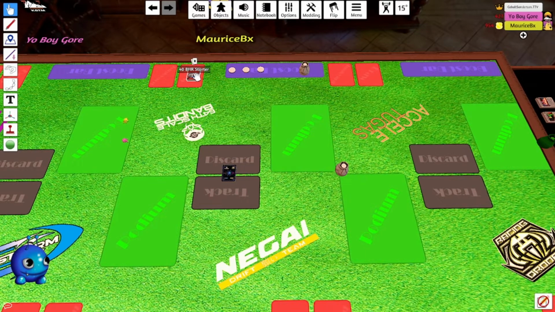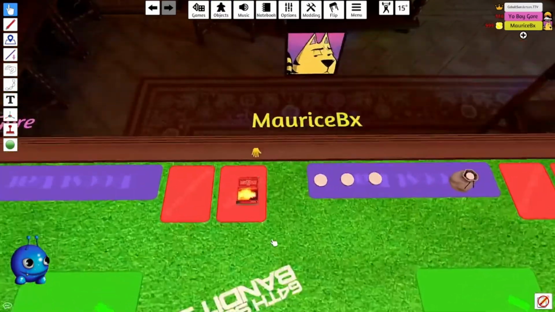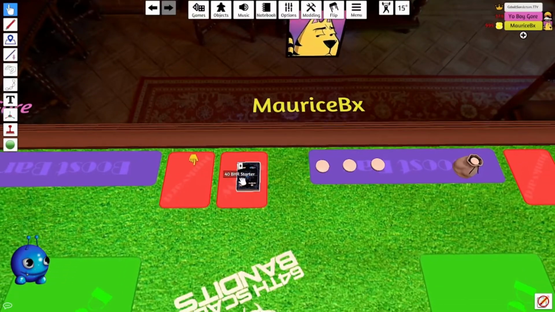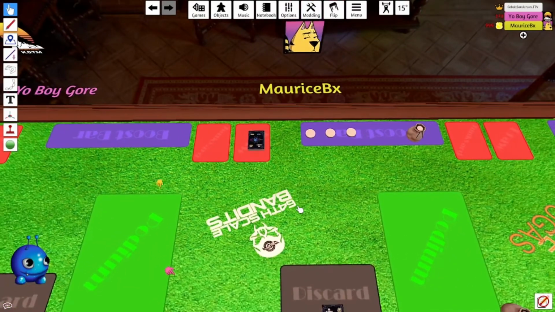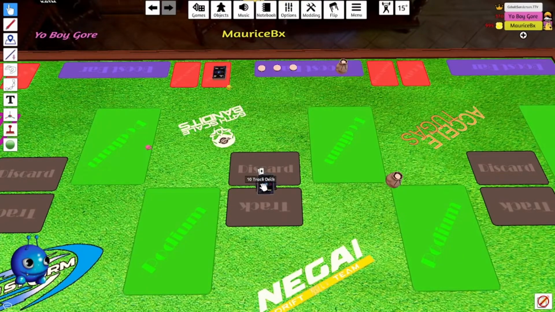Pressing F, nothing happens. There you go. Why did you flip it back? I just pressed it once and it flipped. Alright, so we shuffled the track deck a few times. Now, we're going to flip over the first card.